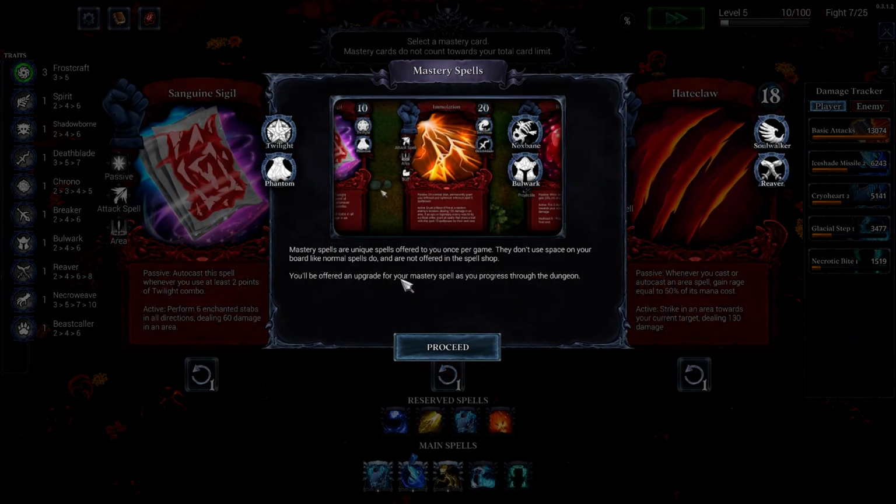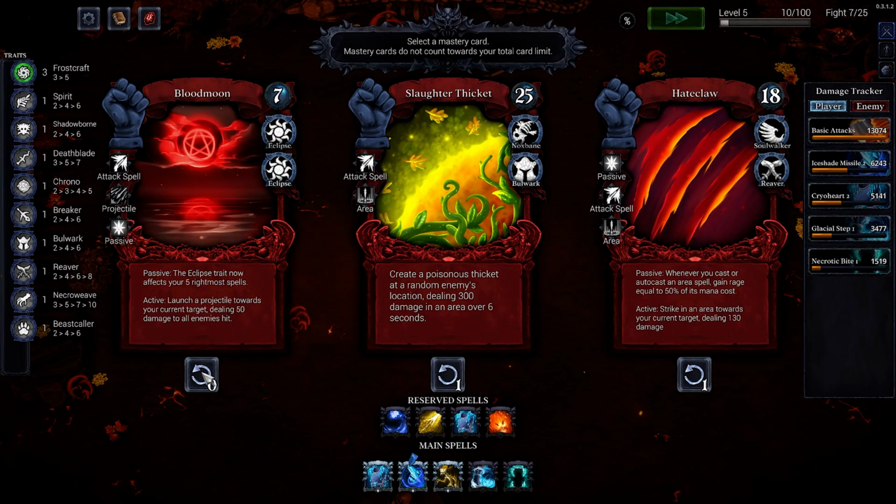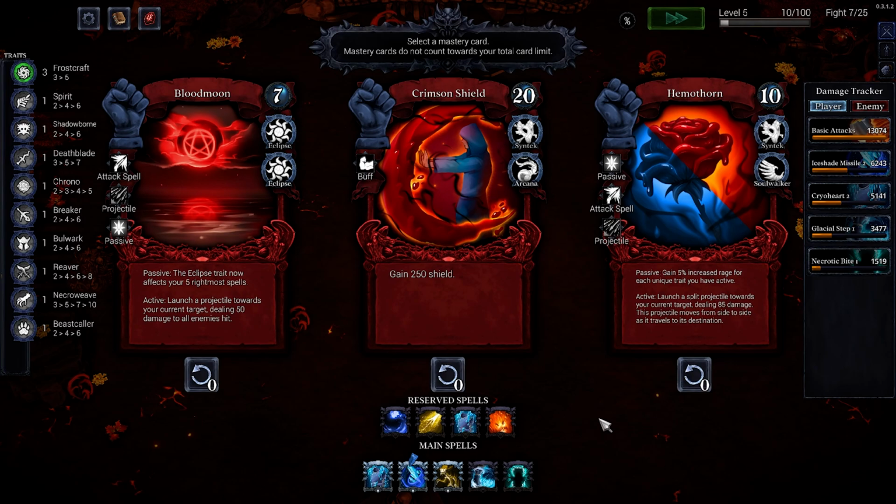Mastery spells. Mastery spells are unique spells offered to you once per game. They don't use space on your board like normal spells do and are not offered in the spell shop. You'll be offered an upgrade for your mastery spell as you progress through the dungeon. None of these. Oh, we can re-roll them all once. I would like to go Frost, I think. Okay. No Frosts. We have to choose one.